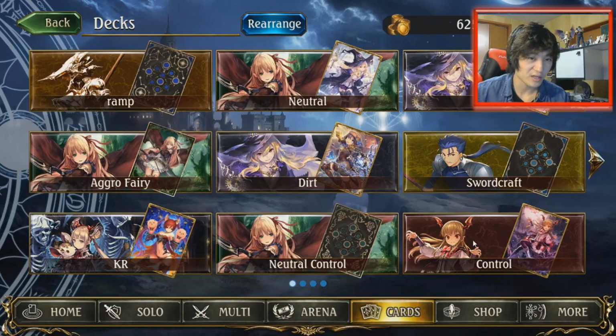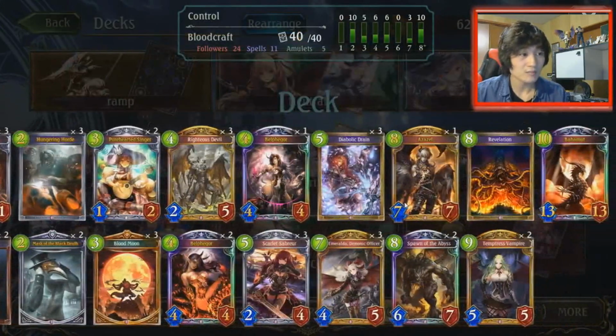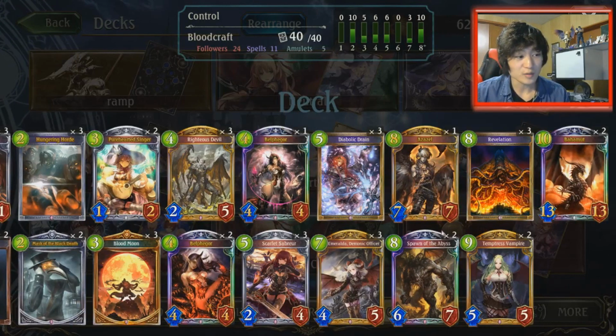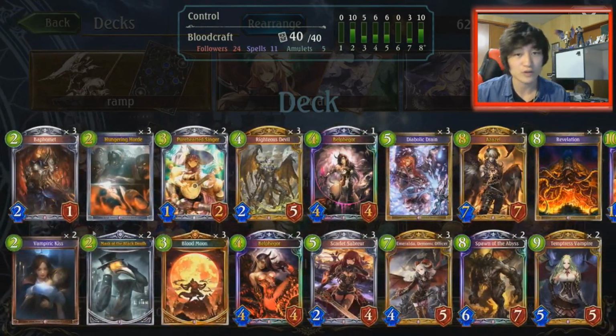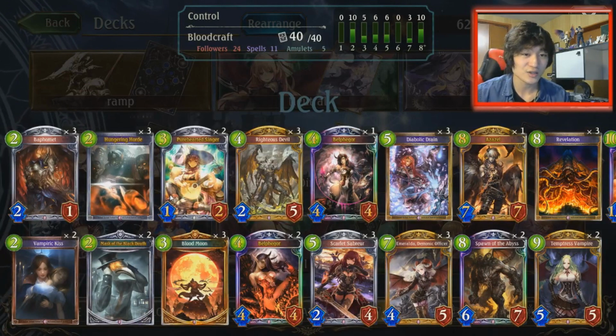So the downsides of bringing control lineups is that sometimes you can brick. As you can tell, there's a lot more expensive cards in control decks. You're playing 10 cost, 8 cost, 7 cost cards. And so if you draw all these cards in your early opening hand, then you're going to be in big trouble, because you're going to be missing the first few turns. You don't have your removal cards to deal with the early threats. You take too much chip damage, and then you just lose.